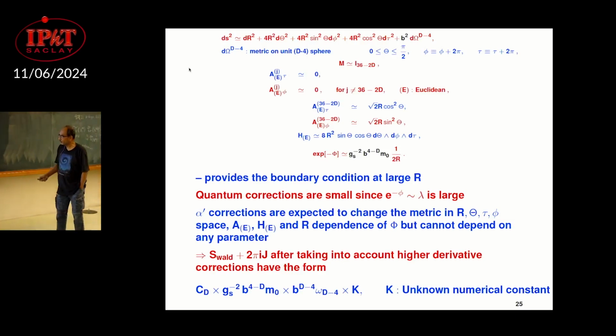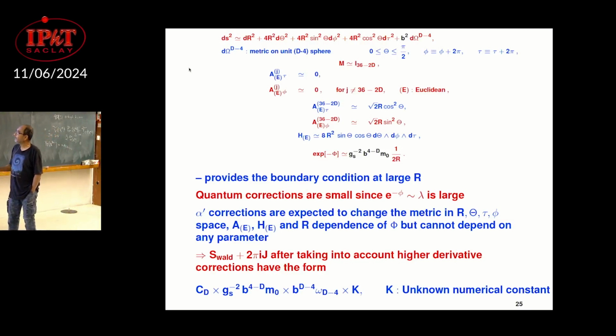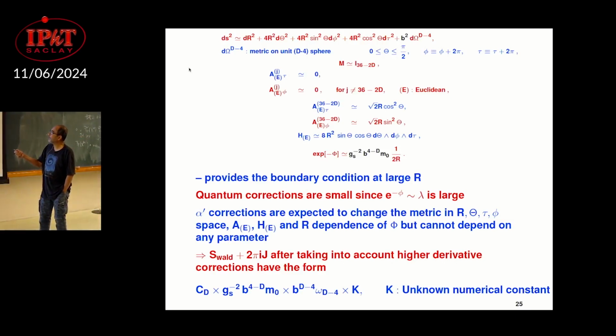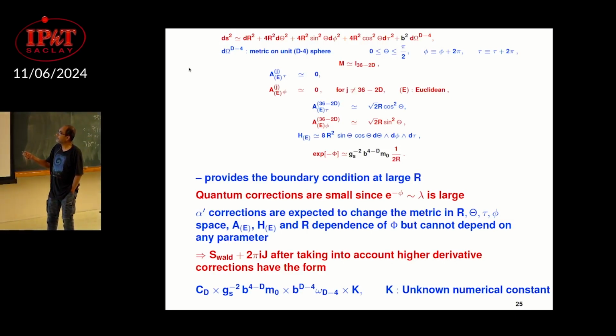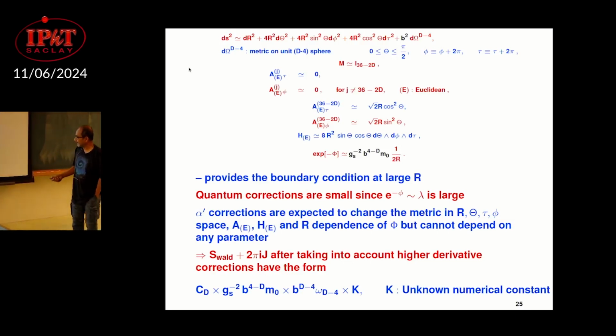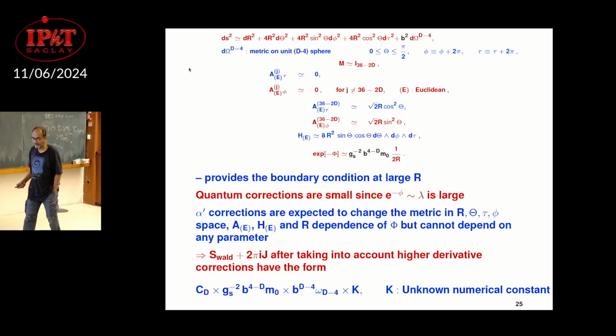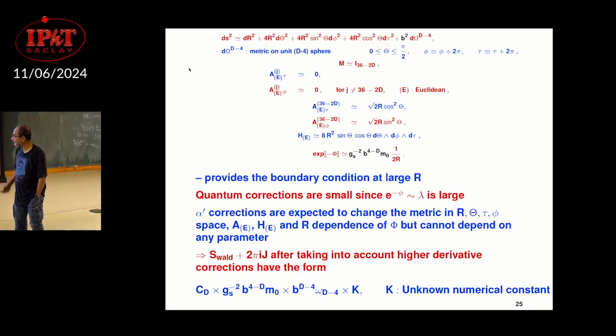Okay. And this should be multiplied by a completely universal constant. We don't know what this constant is, but it is independent of all parameters, and it's also independent of d. Because you can see that the part of the geometry that is relevant is this 4-dimensional part, and that has no dependence on t. So you expect that k is unknown, but it's completely universal, and let's see what we can get from there.